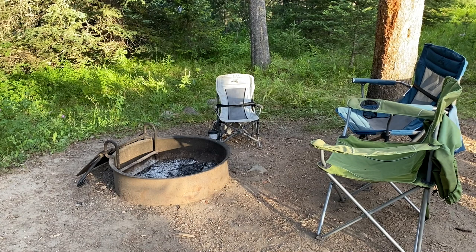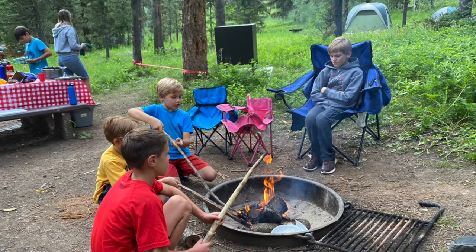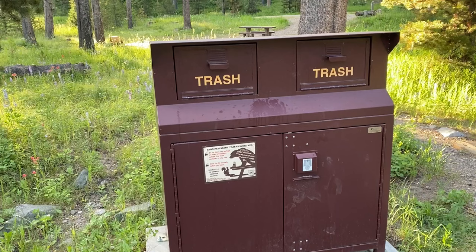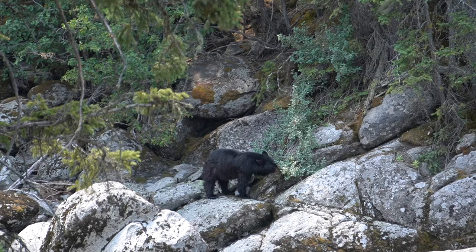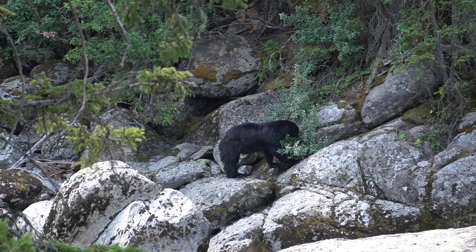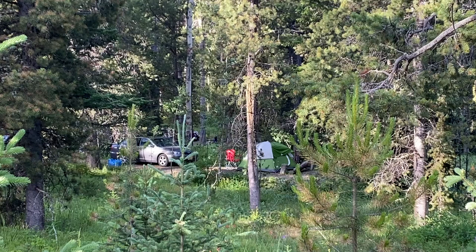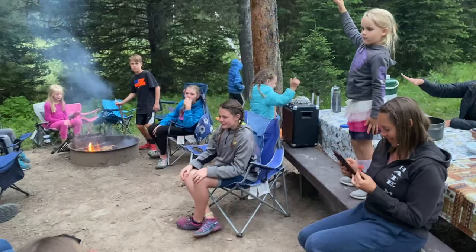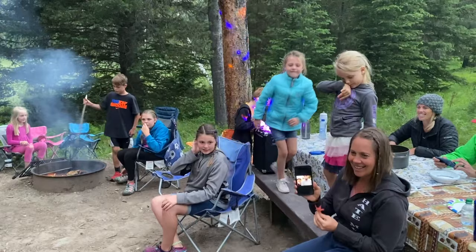A few general rules you need to know. Every site should have a campfire ring that you can build a campfire in, though sometimes during drought conditions campfires are banned. You need to store your food in your vehicle or in a bear box — all campsites have bear boxes. You cannot leave food out on the camping table, including water, and you can't leave it in your tent. You'll get a ticket from a ranger if you don't comply, as they monitor this closely to keep bears out of campsites. You can sleep in your vehicle as long as you have a campsite reservation. Quiet hours are 8 p.m. to 8 a.m.